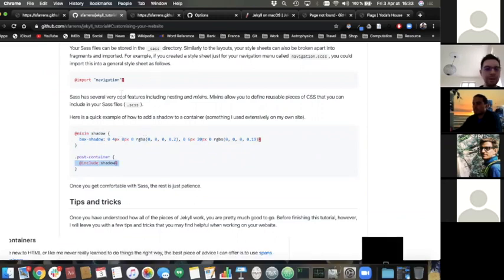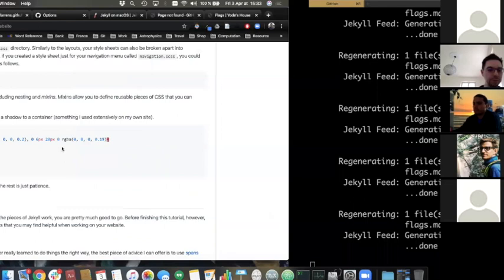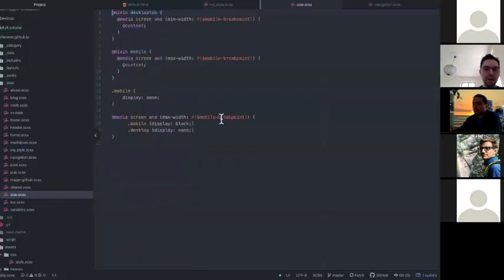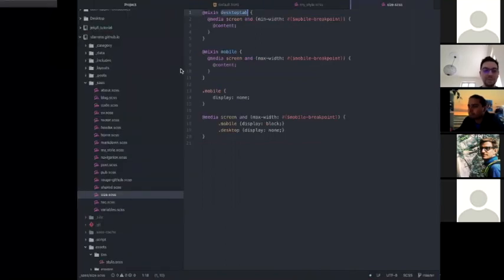The other thing that's really useful for is, imagine you have your website and you want it to work in both desktop and mobile. What I can do is write a mix-in for desktop, a mix-in for mobile, and then I can specify what should change when you go from one version to the other. If I change the width of the screen below a certain extent, it should use this option rather than this option. And that saves you a lot of time on adding a lot of functionality to your website.